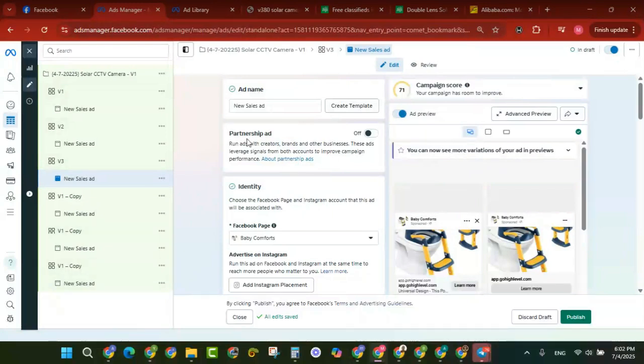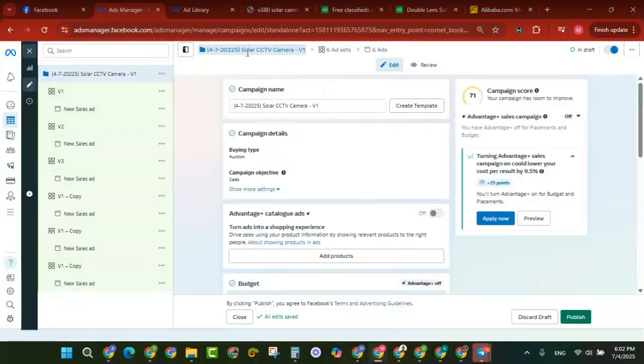So when you are done with duplicating and you have renamed everything, maybe you want to create 10 of them. Since we are spending 3,000 per day per asset and we are creating 10 of them, that means we want to spend 30,000 per day. So instead of the 5 that I did, you can do 1 to 10. You can duplicate more until you have 10. You now come back under this campaign.